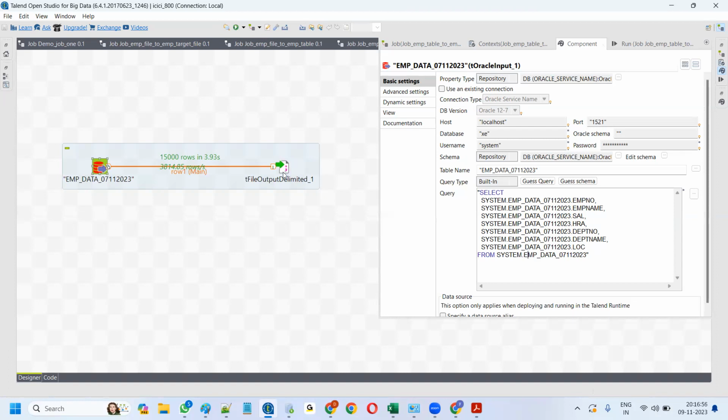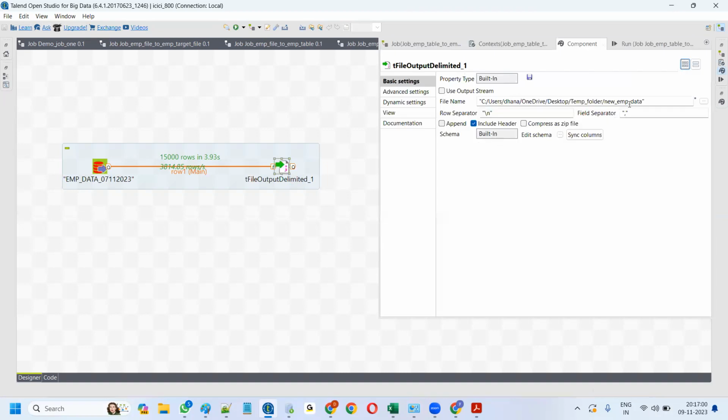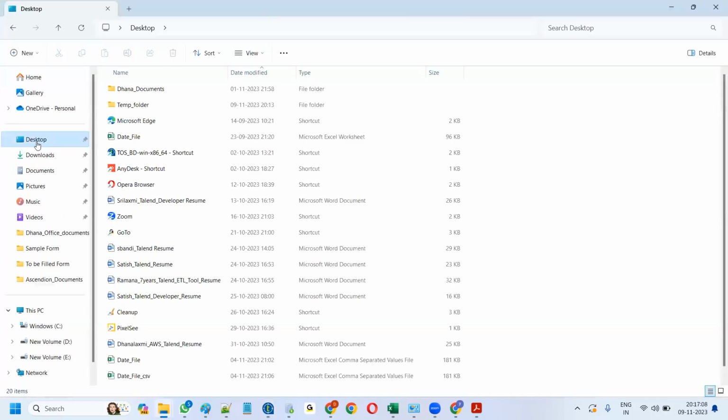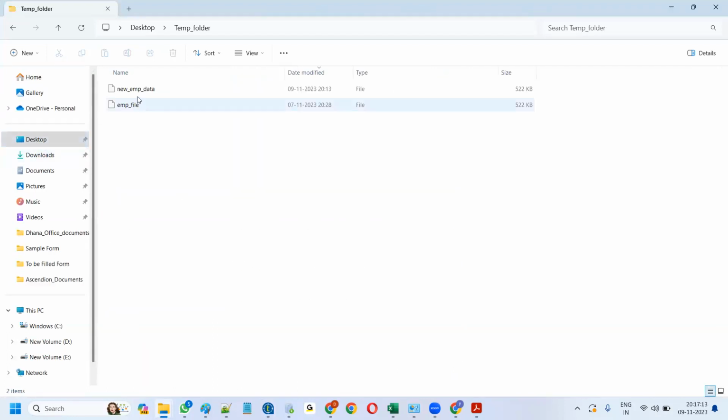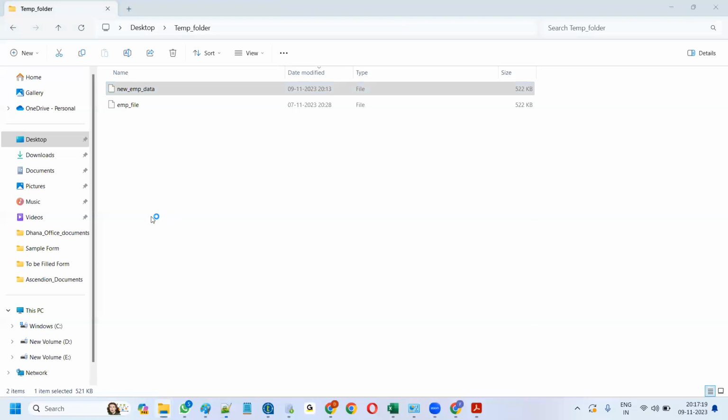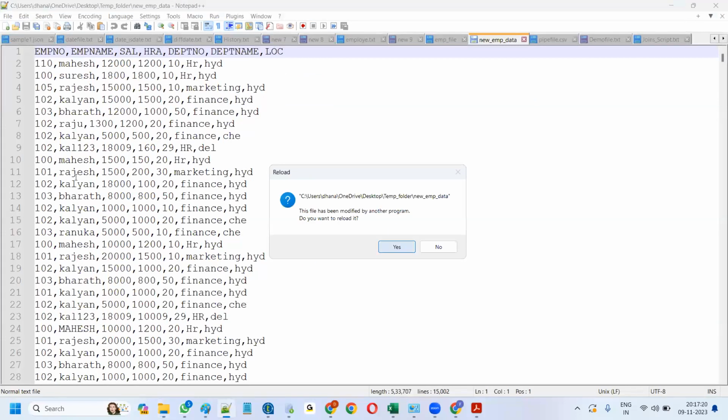Now see that file. Where is the file? What is the path of this file? New EMP data, in the temp folder on the desktop.